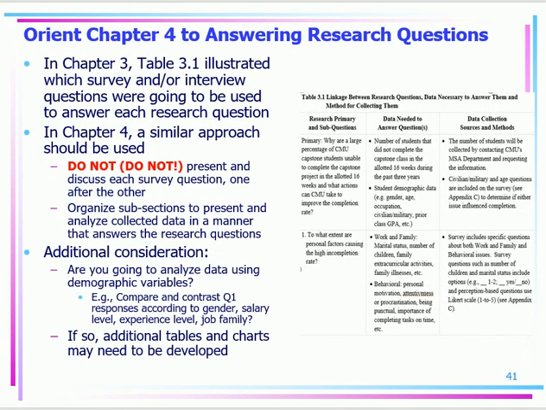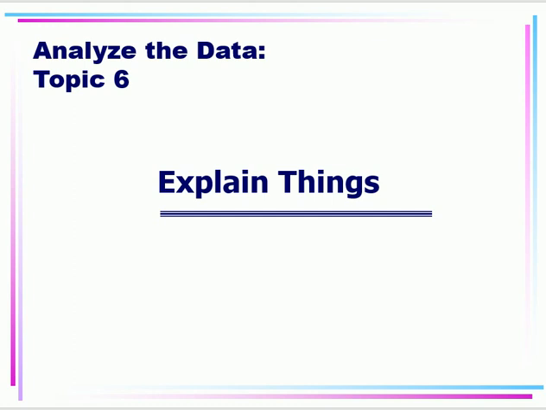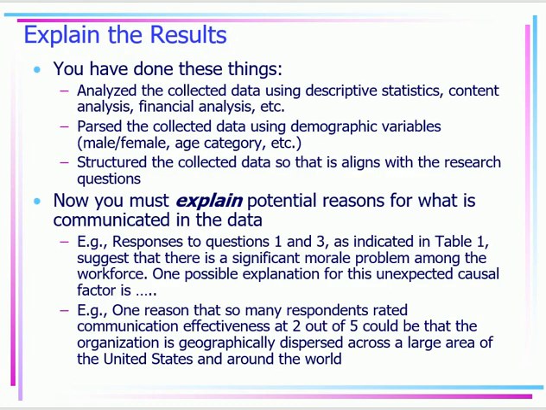Align the results with research questions. You remember that in Chapter 3, you built that table, right? So you have to orient Chapter 4 the same way. What you really want to do is go through the questions on your survey that relate to sub-question 1 and answer those first, right? And then make sure that you explain things. You don't just write 6 people responded number 1, 7 people responded number 2. You've got to say why. Why is the data distributed the way it is?